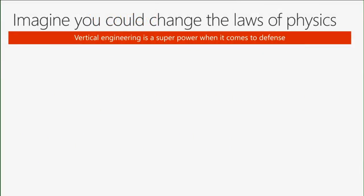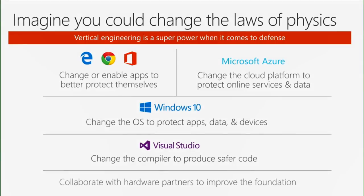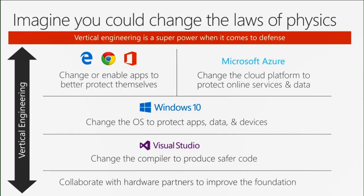Now, that was sort of the case studies I wanted to show you. Now I want to show you a bit more of the outcomes from a feature set perspective and how we approach turning all of this intelligence into mitigations. So the thing that we like to describe ourselves as having at Microsoft is vertical engineering superpower. What do we mean by that? There are very few companies you can work at, and this is the thing that makes me passionate about the company I work for, that have a compiler, a hypervisor, an OS, a browser, and then a cloud platform to put together.